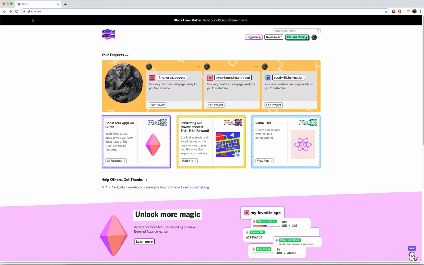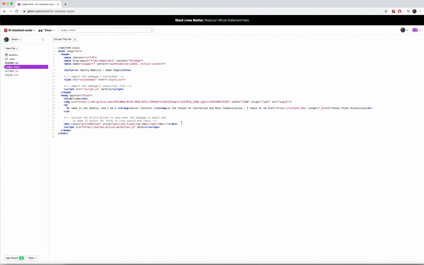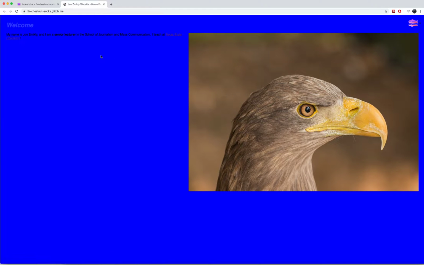And so here I have logged into glitch.com, and you can either go back into your project by going into your edit here, or I'm just going to click this button that says resume coding, and it's going to open my most recent project. And here I've got my website with all the HTML tags and some content here. I've got some attributes and values that I've added to add a little bit of style, and I can go ahead and show this in a new window just so I can see what it looks like as I'm working.